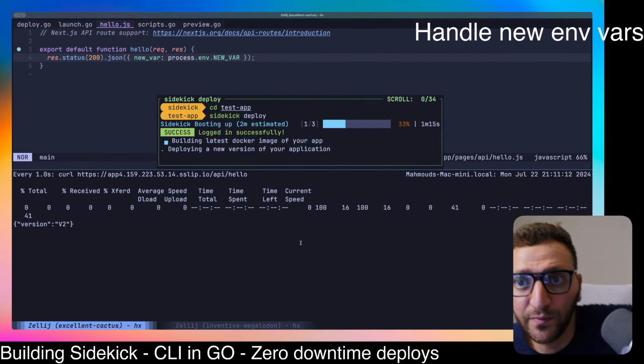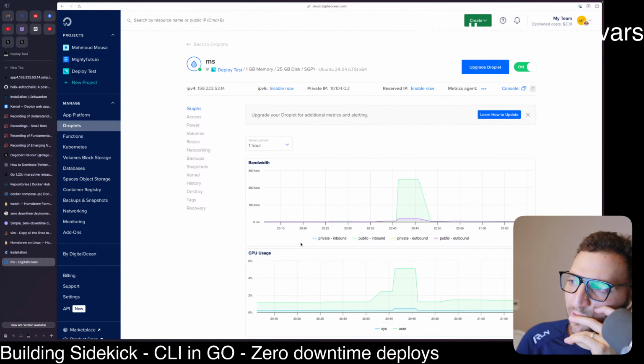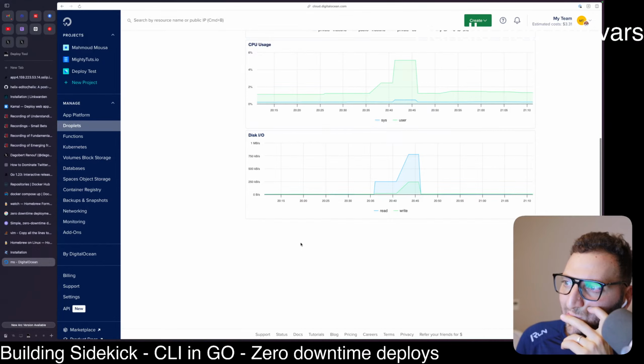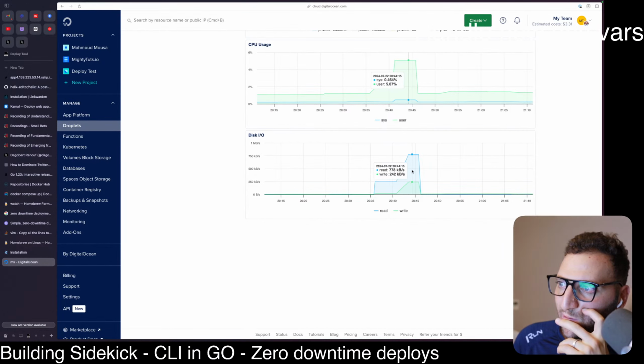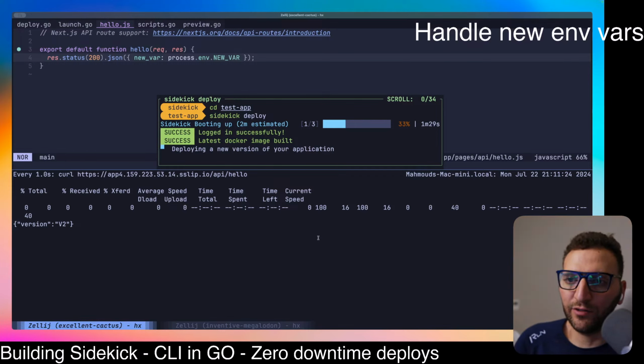Okay, yeah, I need to work on the deploy Docker. The Docker image building is so slow. And I don't know if this is because of the Next.js stuff or something else. Let's see.